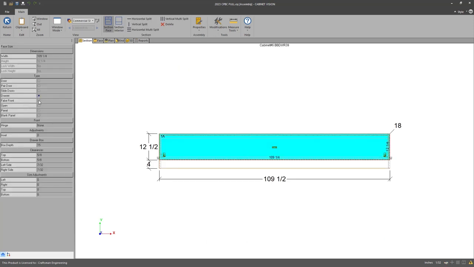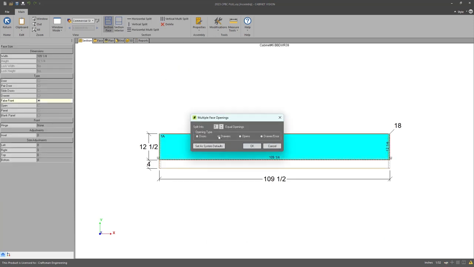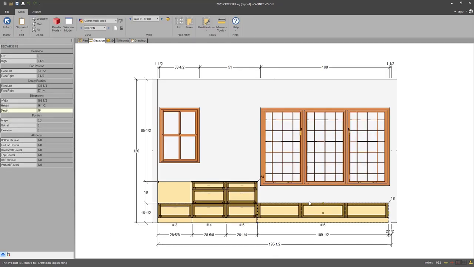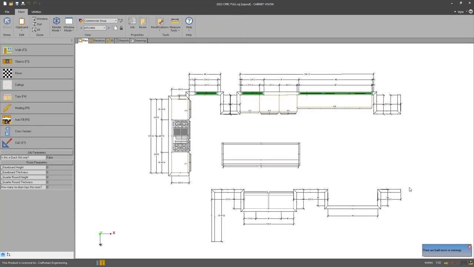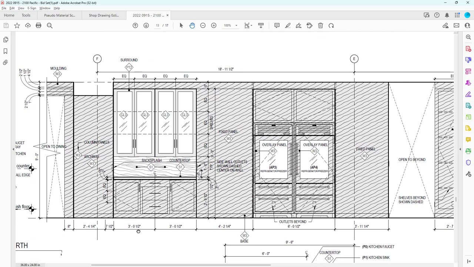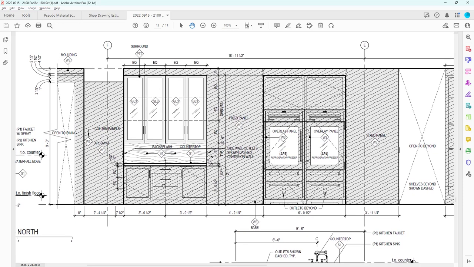I need to rearrange this particular cabinet so it has three drawers in it. This is a bench seating kind of thing. It doesn't really matter that the sizes of the drawers don't jive up exactly with what's on the plans here. Just remember that this is an estimate. So numbers are important.